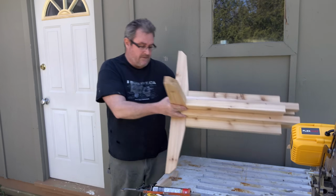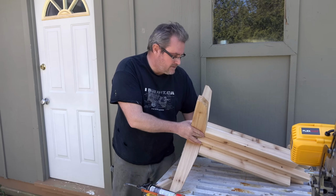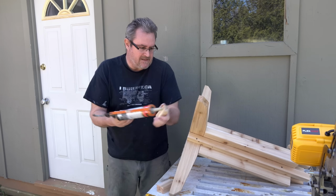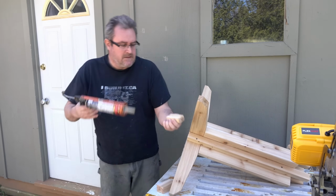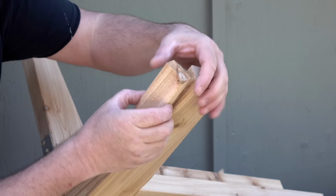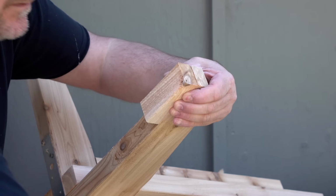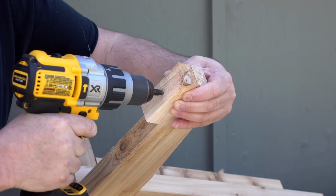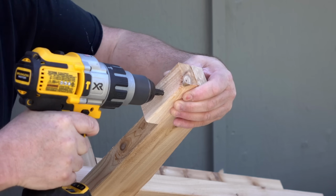Alright, that much assembled. I got one more thing that I need to do with the legs on the bottom, and that's to add these blocks that go on the end here. Just going to get some glue on there, a liberal amount, and then I'm going to drive a 2-inch screw right in the middle to fasten it in place. I want to make sure that I drill a pilot hole first so that this block doesn't split.